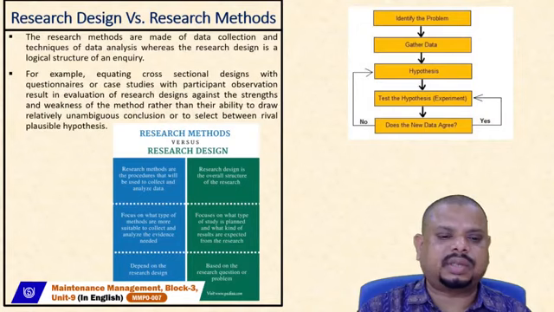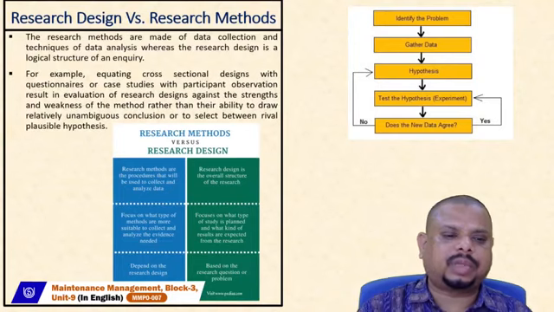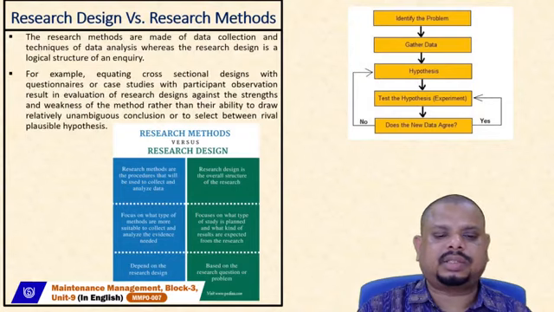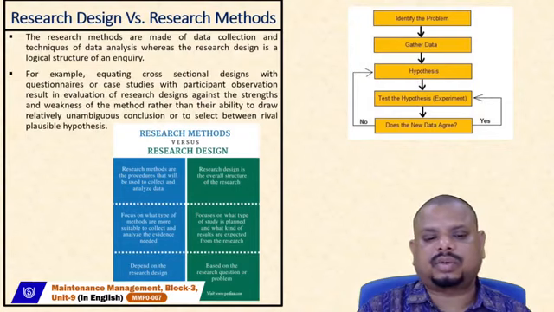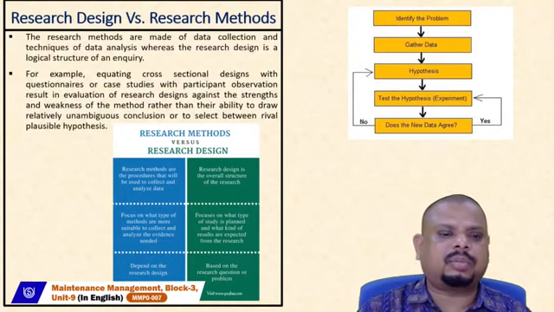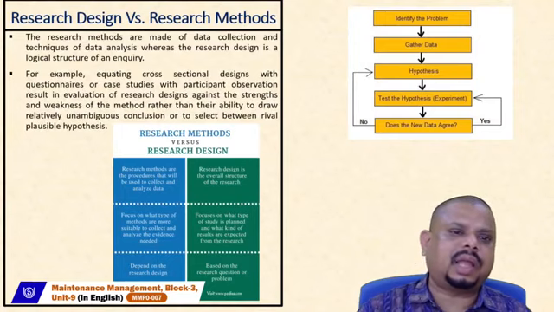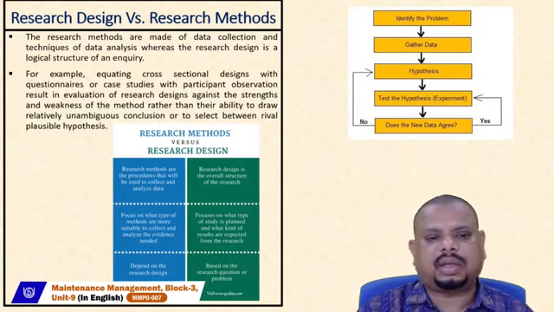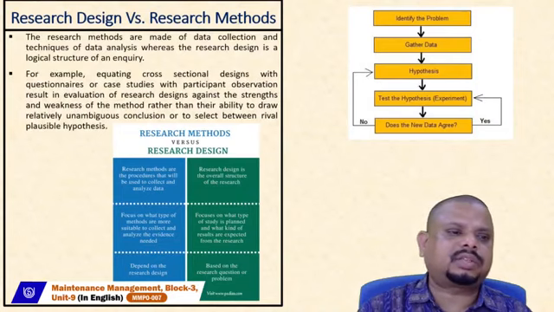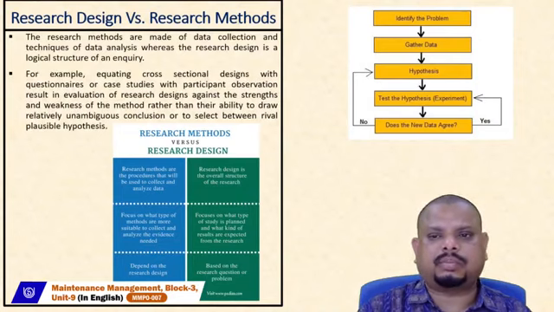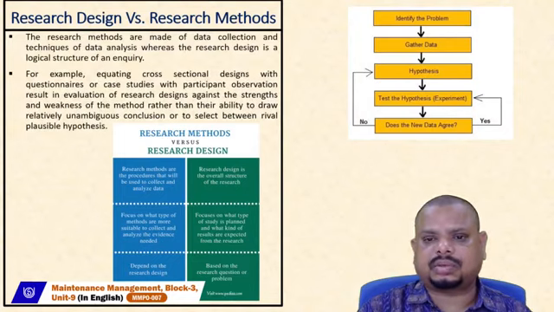In the case of research design, it focuses on what type of study is planned and what kind of results are expected from the research. And in the last point, research methods depend upon the research design, and the research design is directly based upon the research questions or problems. These are the common differences between research design and research methods. I repeat, research methods are made up of the collection of data, and research design is based upon the logical structure of inquiry, providing a large set of questionnaires.